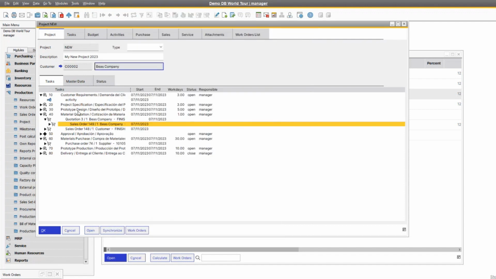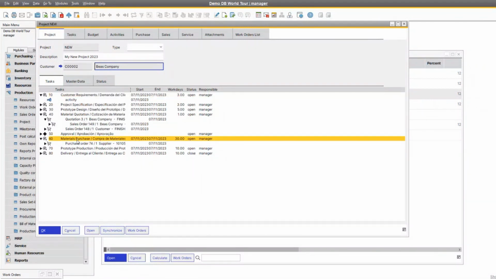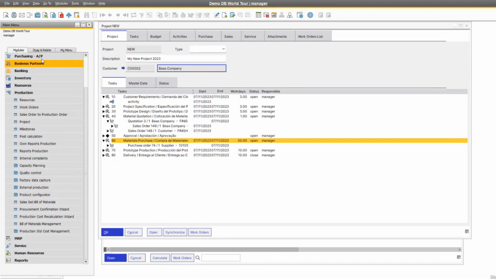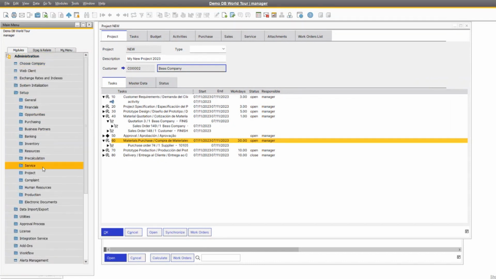Okay, so everything visible. Of course, you can go here and say, okay, I want to create an activity also from here, or I want to create an order or time entry. If I go here, I can do a purchase order, goods receipt, AP invoice. Why? Because when we set this up, this goes back to when we did the setup. When you go to setup, you go to, where's my project?